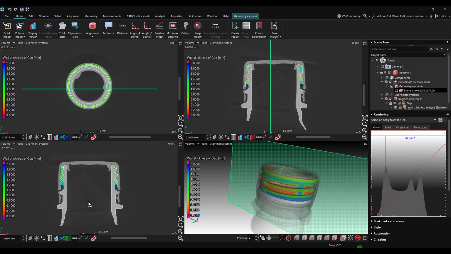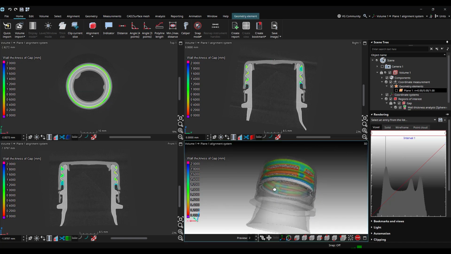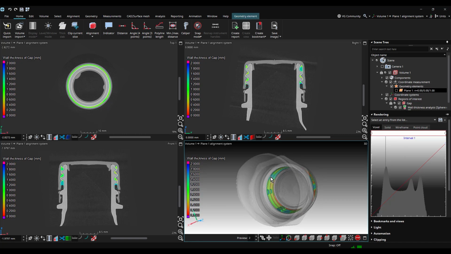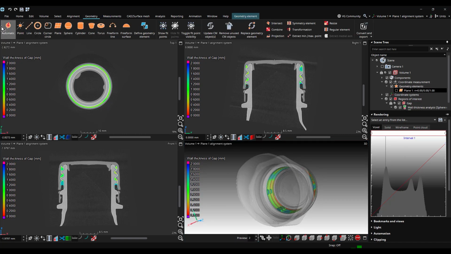Let's try adjusting the view so that we can see it rotationally. First, build the geometry for rotational axis. For this example, apply a cylinder to the neck of the bottle.